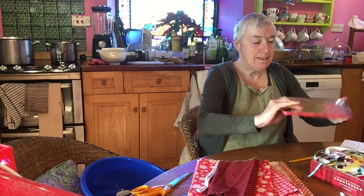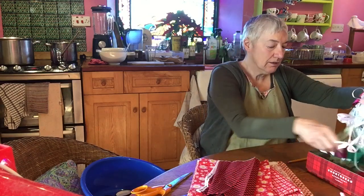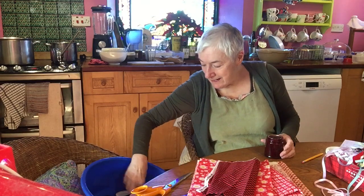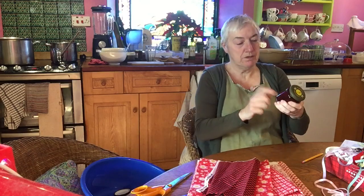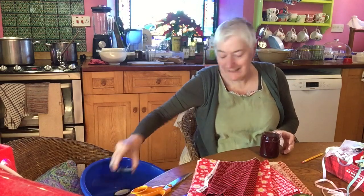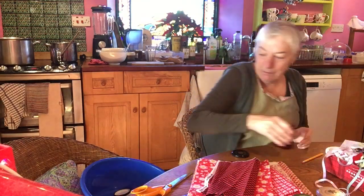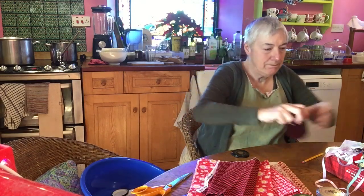Today's job is to look at the ribbon we've got, and look at the fabrics we've got and the jam. And then in here, these are all the jam lids that went in the dishwasher as well. So they're going to go on just as an extra protection. They're not blank lids. They've all got the proprietary thing on them. But hey ho, that's fine. So we're going to form jam lids for all of these in here, which will work brilliantly.